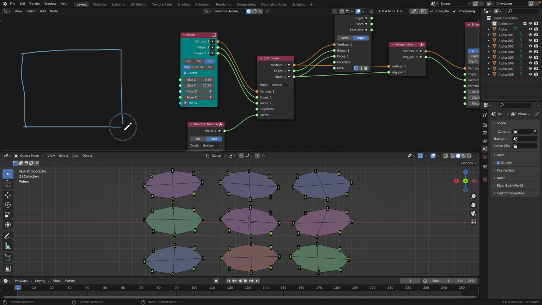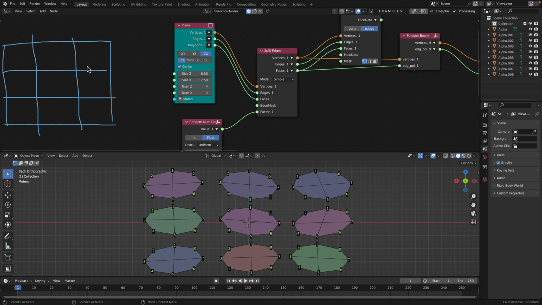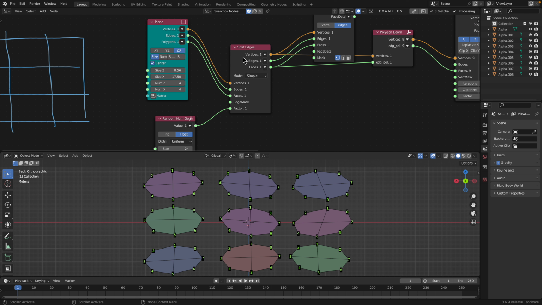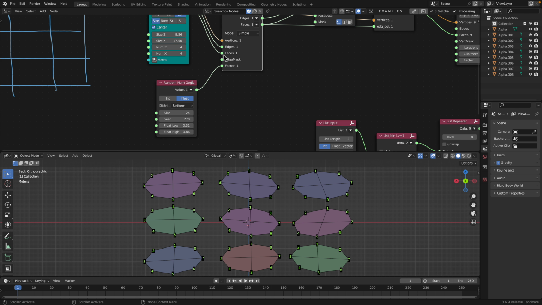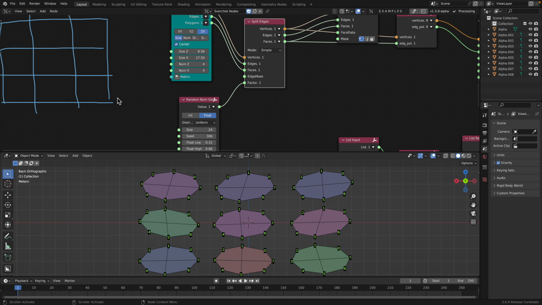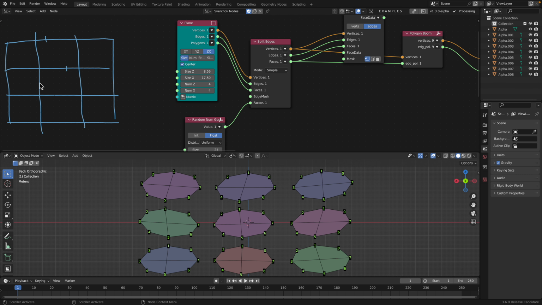I started with the plane, and then I split it into 9 faces, and then I use split edges, and I split it randomly on every vertical and every horizontal edge.